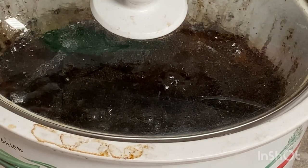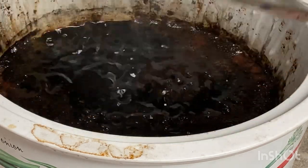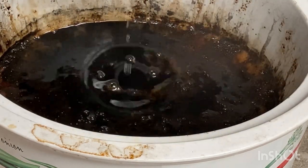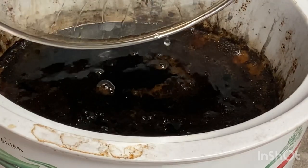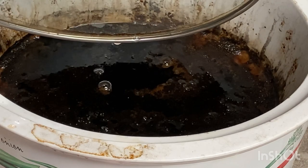All right, so this is a couple of days later. It's been cooking in the bit of steam there. Oxide and sugar mix. Oxide's something I'm trying new. Turn this off now.